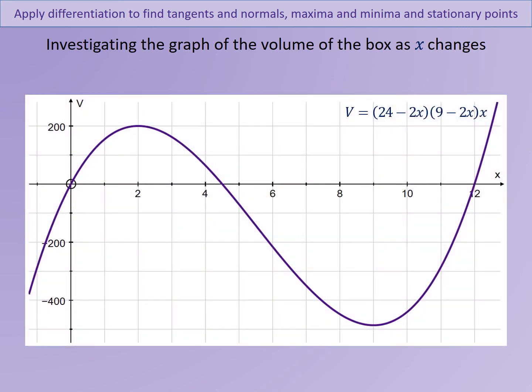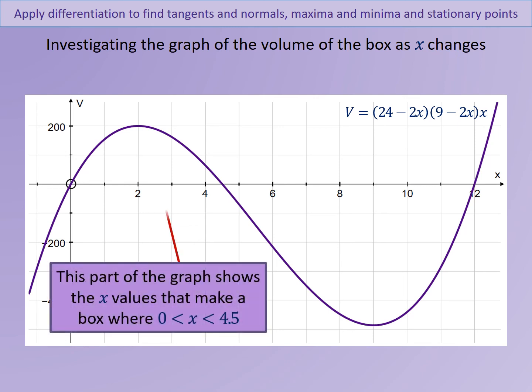Now, if I show you this diagram, which is the curve of the original cubic that represented the volume, you can see exactly what we've just worked out in diagram form. This part of the graph is the part that we're interested in, because it represents x values between 0 and 4.5. We know that our x values for the situation that we had couldn't be anything other than a value of x between 0 and 4.5. So this is the only part of the graph that I'm interested in to solve my question.